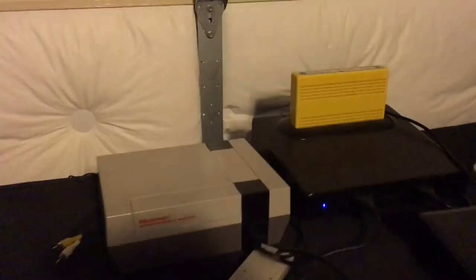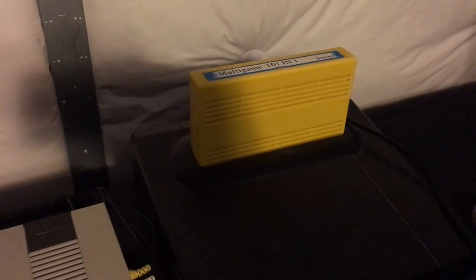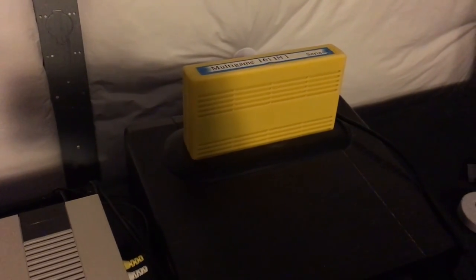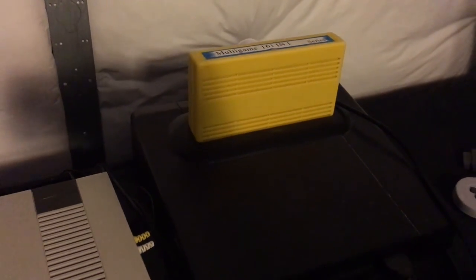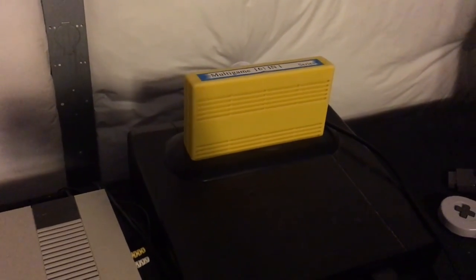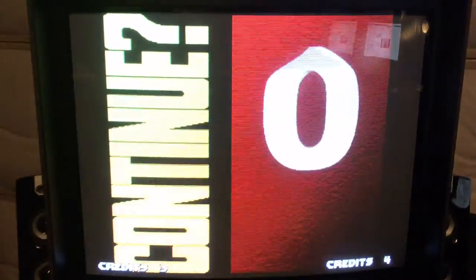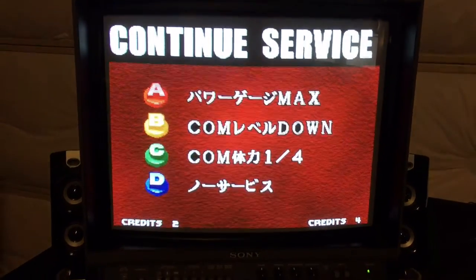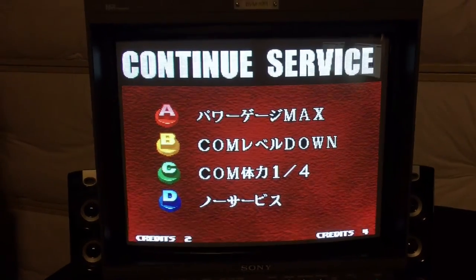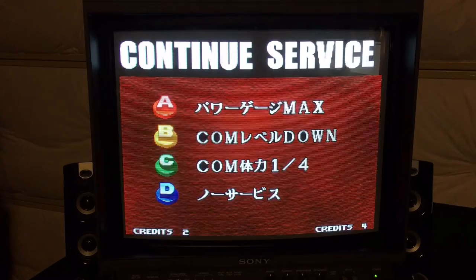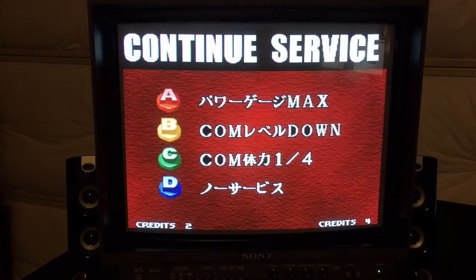So anyway, if you're wondering, when I'm playing that, that is a multi-cart. I actually own Garo for the MVS. It's just much easier to have a multi-cart in there. I actually have quite a few MVS carts, but the multi-cart works pretty well. And you go, oh, I'm dead. And anyway, that's how it works.